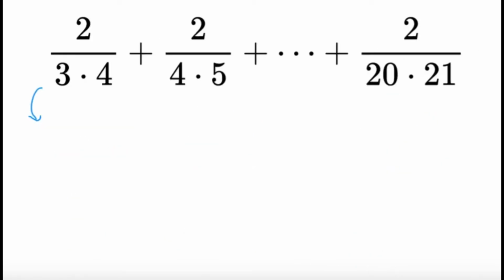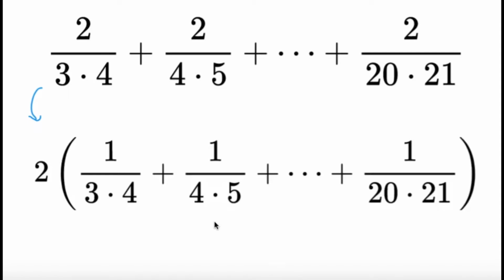This summation is one of those nice telescoping sums because we have a nice pattern in the denominator, so we would expect that techniques like the decomposition of fractions, splitting the fractions into something else, are what we'll be using. Now, to help us simplify our calculation, what we're going to do is to factor out the 2. So essentially just try to get the value of whatever is inside.